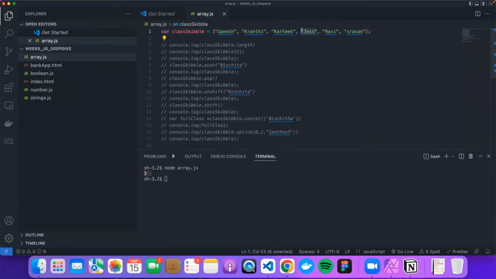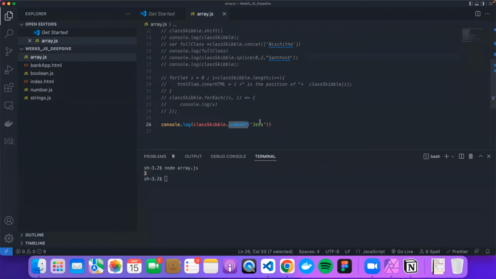So this is where it is. It is giving me that index. It is going through that array, finding that index and giving me the index.